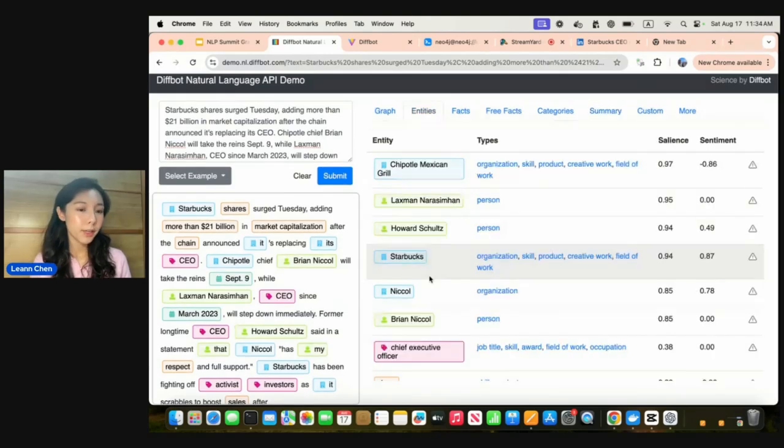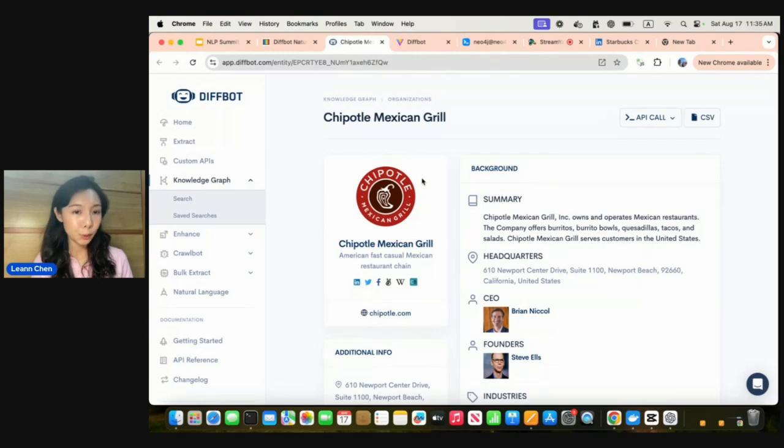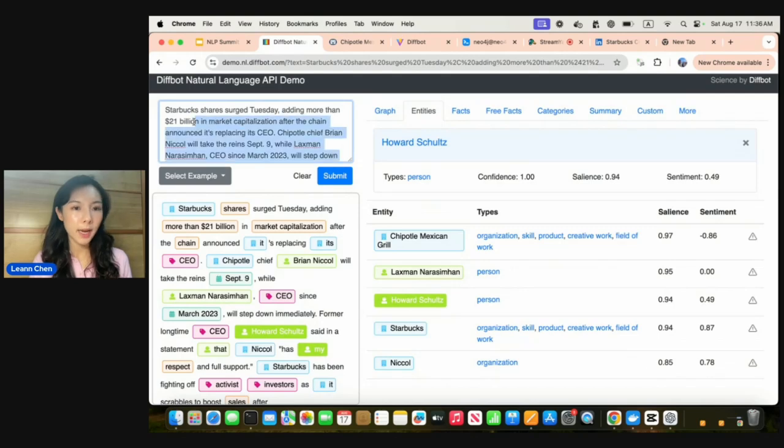And as I mentioned previously, entity linking is crucial in quality knowledge graphs. So if I click on Chipotle, it would lead me to other facts related to Chipotle, which tells us this is valid information. This is not something being made up or hallucinated. You can literally paste any custom text data that you have. The link is included in the slide, so you can play around with it.